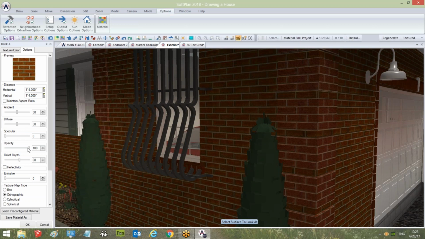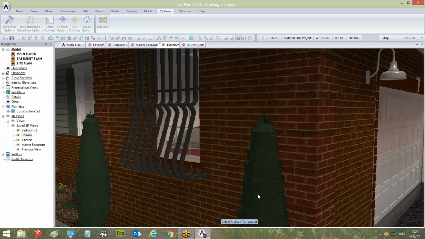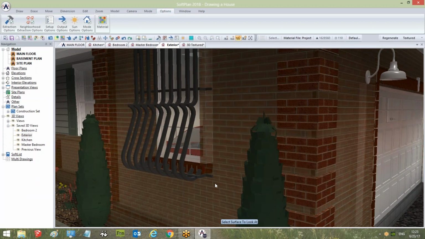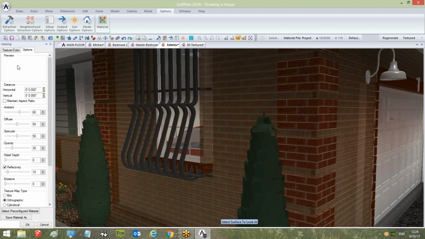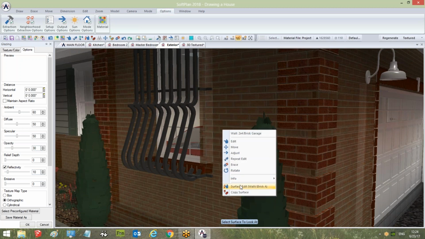The opacity is, well, really how opaque it is. So right now it's set to 100, so it's completely solid. If you wanted to partially see through this material or this surface, we could reduce the opacity. And so it's just generating here. So now you can see into, well, the next material in that wall type that we're currently looking at. And so that's what we've done with the glazing on these openings. We've reduced the opacity typically down to 30 or 40, but it's really up to you to completely customize if you wanted something a little different.